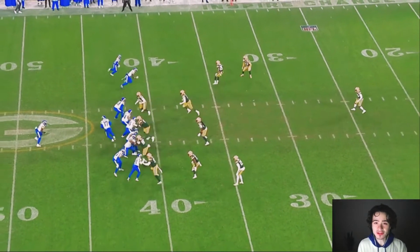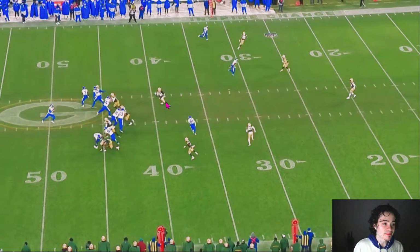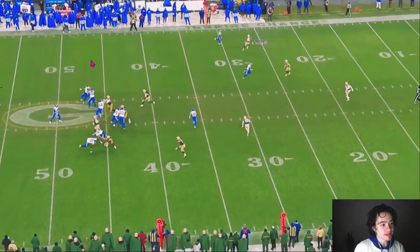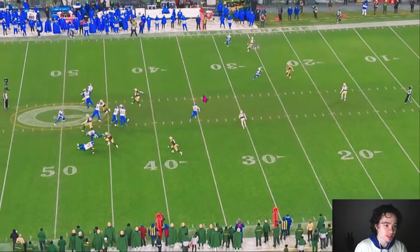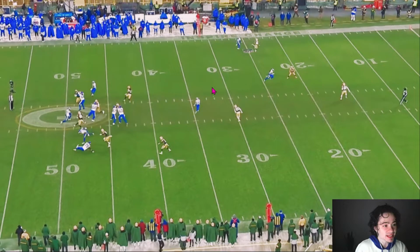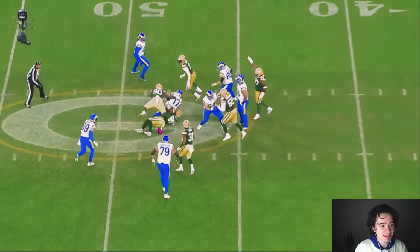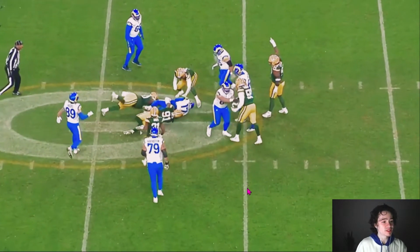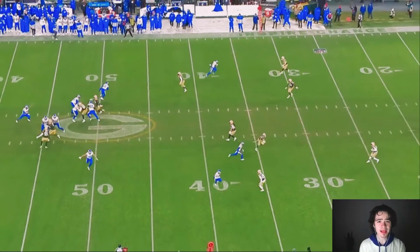Here's another throw that Matthew Stafford is probably going to make. Baker Mayfield is looking over the middle of the field. This linebacker has to respect Cam Akers in the flat again. Draws the middle of the field wide open. Baker Mayfield right here has to get rid of that ball to his receiver in space, and this would easily be a first down. Instead, he holds onto it too long and he gets sacked. I mean, that's a big difference from a 15-yard gain, and now it's a sack. You're losing 5.